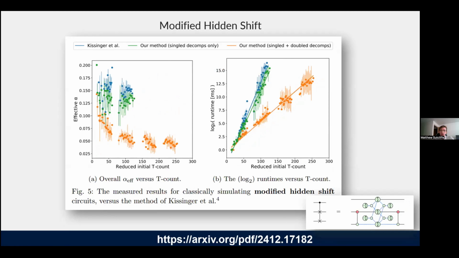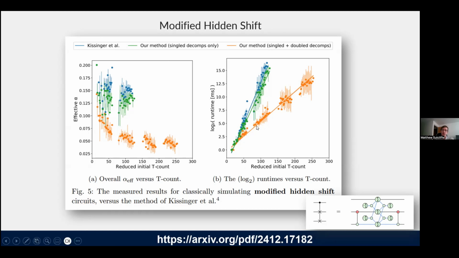And then lastly, we have modified hidden shift, which is a specific type of quantum algorithm. There was originally hidden shift as a benchmark, but then that was proved to be trivial. So it was adapted to become non-trivial again with the modified hidden shift. We just add control swaps in. So it's Clifford plus T plus these control swaps, and that's how you generate these hidden shifts. This is an actual quantum algorithm that's used, so this is quite a helpful benchmark.